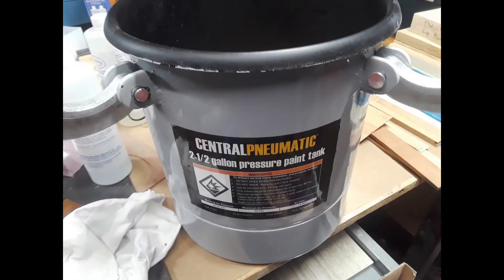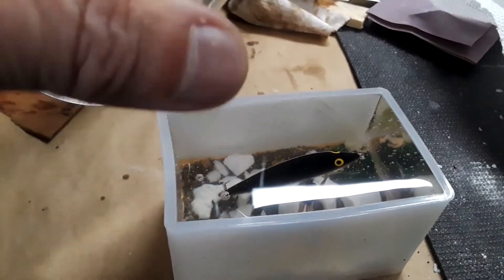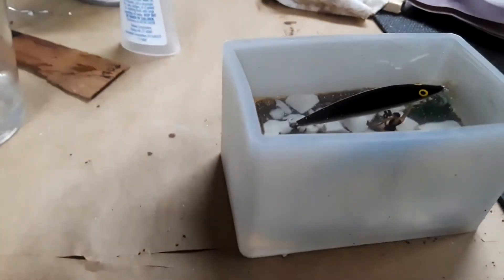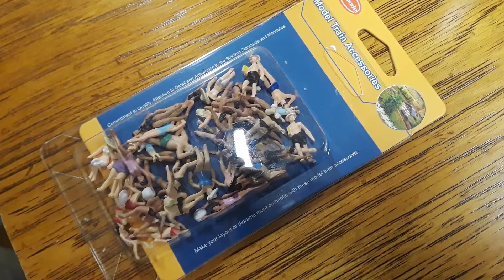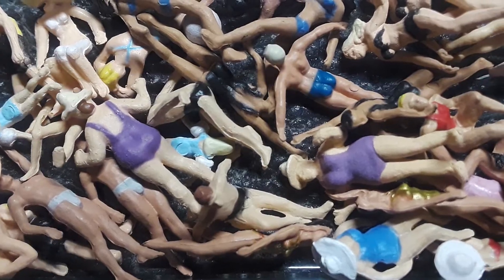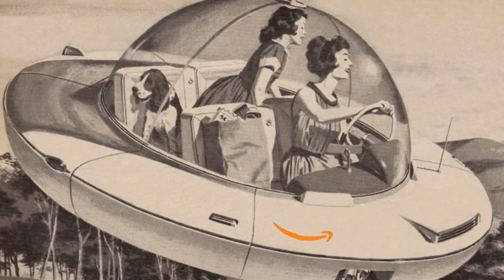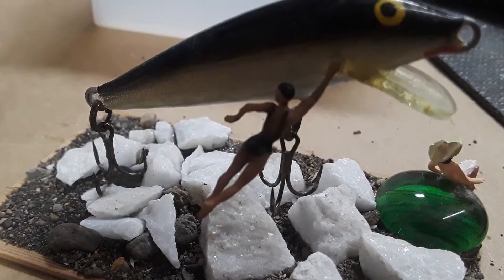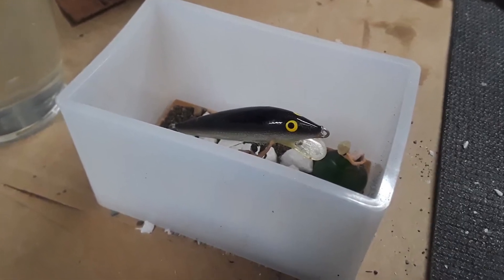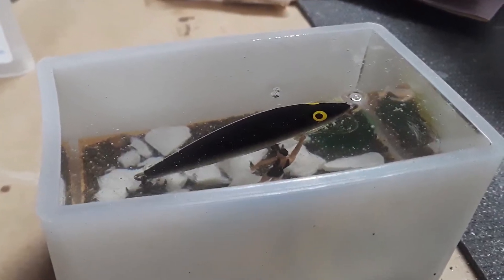I did another resin casting project this week. I'm learning as I go along, so I'll show you how this one went. It involved setting up a Rapala fishing lure and, like last week's project, I used the little swimming figures made for HO gauge model railroaders. A well-known online retailer delivers them right to my doorstep. In order to position the lure, I had to put several drops of super glue on the back hooks to prop the lure up in position and then glue everything down to the base. Failure to do that and the lure will float to the top.